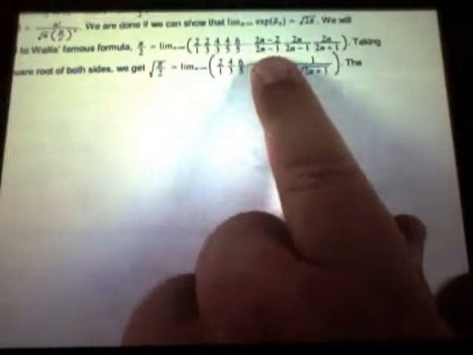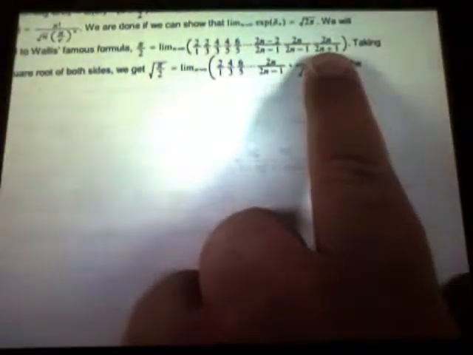So we will appeal to Wallis's formula. Taking the square root of both sides, and see, this is the cool part. This only goes up to 2n minus 1, and then notice the next odd term always starts after the even one. So all these things are going to cancel, and you only get one of them, except for that last 2n plus 1. That's where that square root comes from.